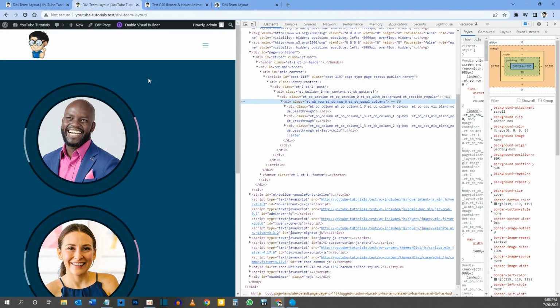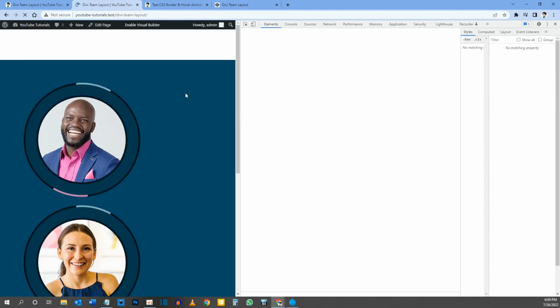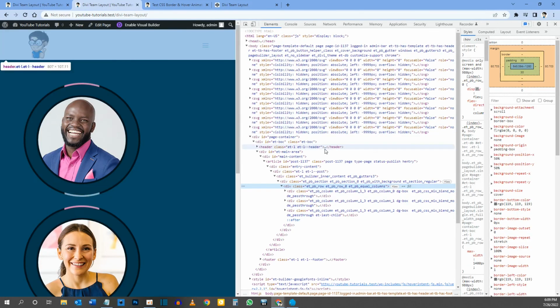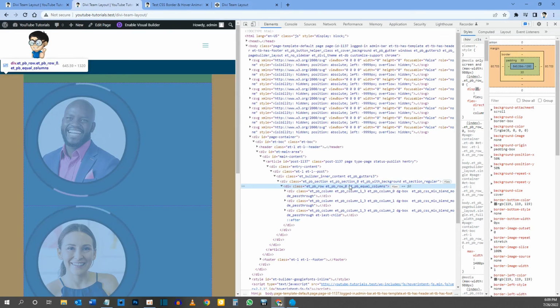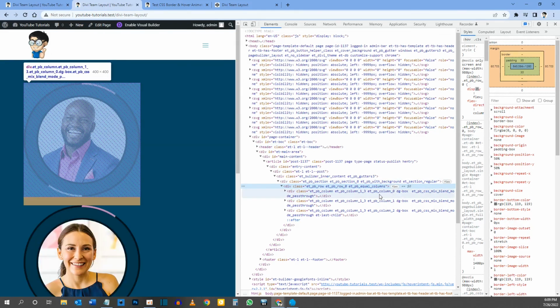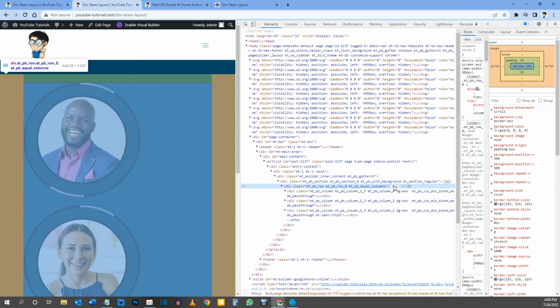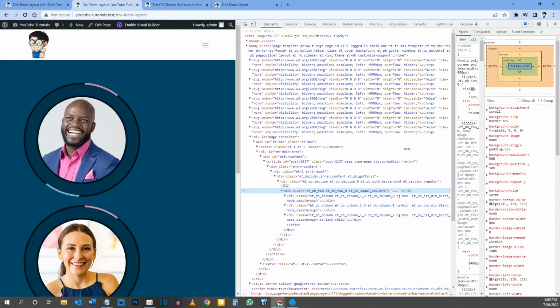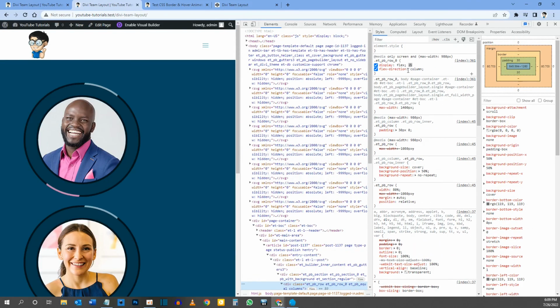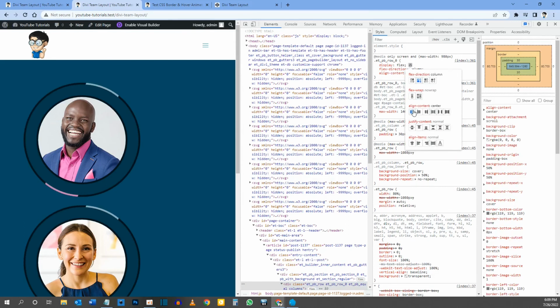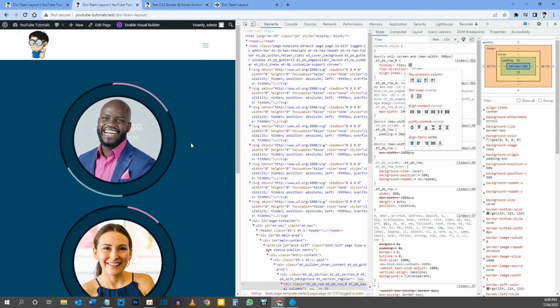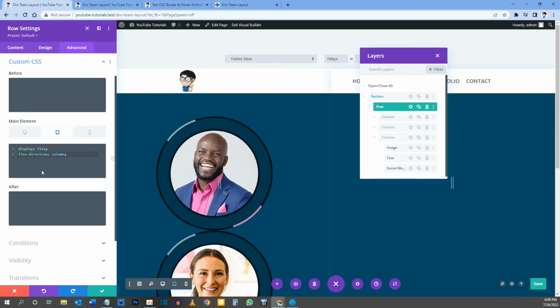Let's come to the front end and refresh. So I just want to get this okay on smaller screens for you as well. So we've got it as display flex. Do we? Yes, we do. There it is there. Let's open this up a bit so I can see what's going on here. Okay, it's flex direction column, and then we want to, sorry, no, it's align items. So yeah, we want to align items center as well.